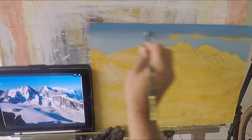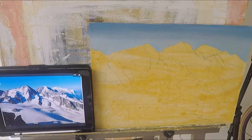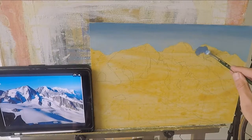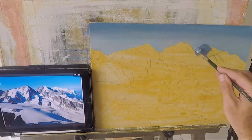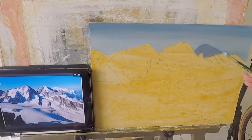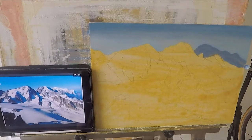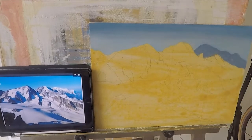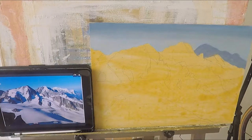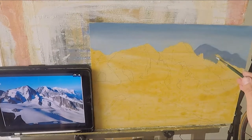Now I'm just blending them together, which is normal because in the Alps, in mountains high in altitude, you always have a lighter color at the base and a darker shade on top. Now I'll start painting the furthest mountain — even though it looks quite dark there, I'll be covering it in white for most of it. I'm using a bit of liquid medium to let it dry quicker, and just using a bit of Ultramarine Blue, a little bit of Payne's Gray, and a mixture from the sky.